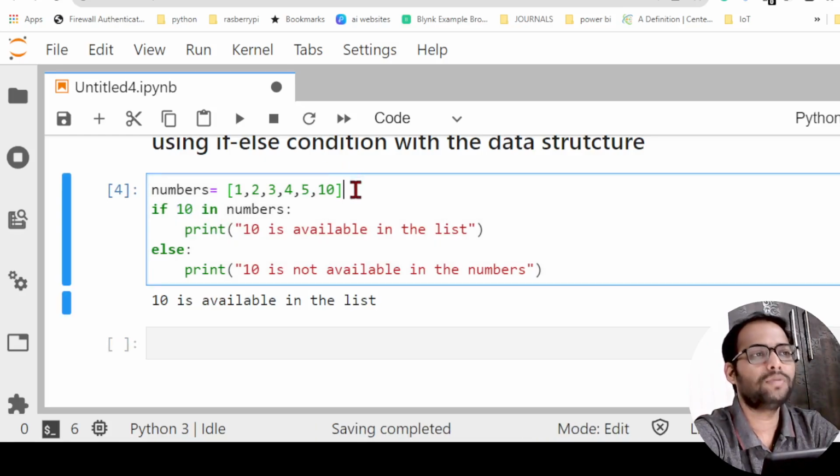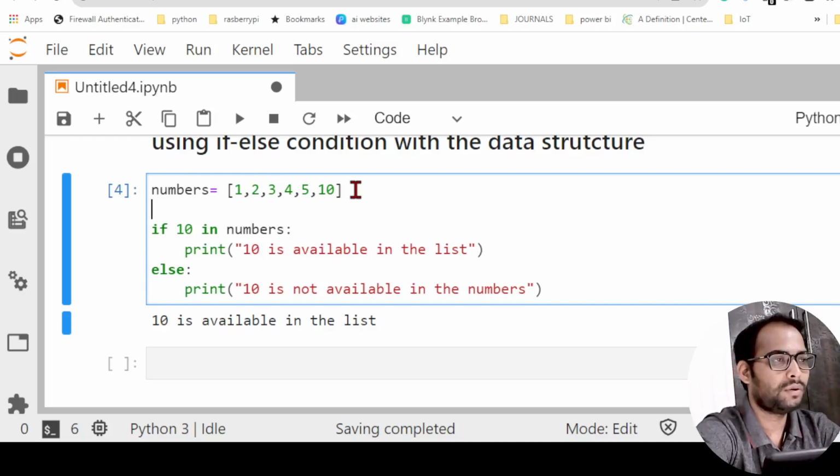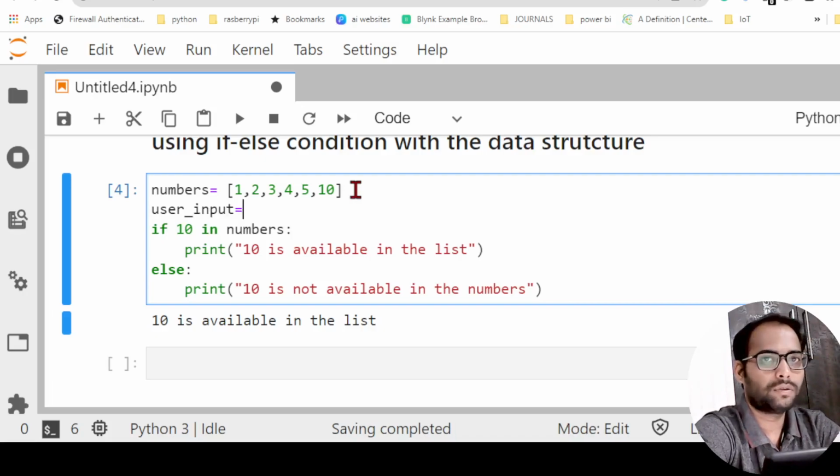Fine. For example, I don't want to give this number here. I want to make it user input. So the user will input a number and it will check whether the input number is there in the list or not. So how to do that? For that, we will take an input here. Let me write user_input equal to int, because it's obviously an integer, and inside the argument I'll write input, and in brackets I'll write "enter the number".